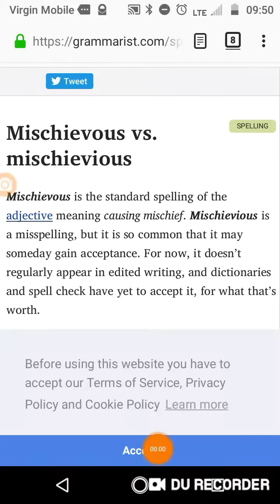And then if we keep on going down here, this misspelling is not new. And it lists instances of it with the I in there going back to the 17th century. And a Google book search reveals a few thousand instances from before 1920. So this is a Mandela effect.